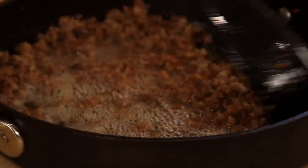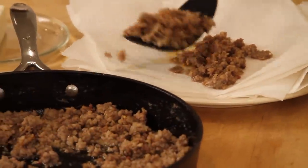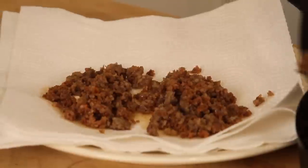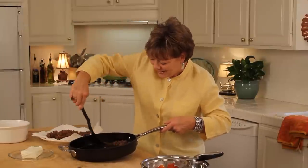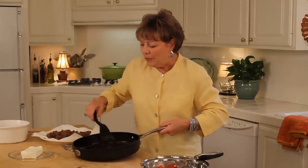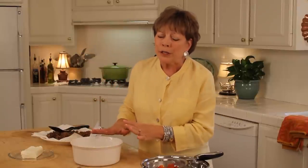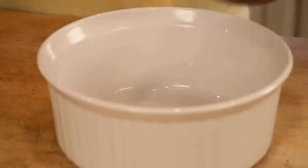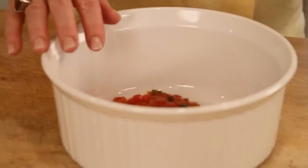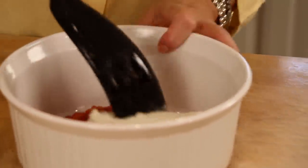We've really been crisping up our sausage. I'm gonna get it out and let it drain onto some paper towels. We want every little bit — as we call them in Louisiana, 'crickrees' — we want all the little crispies off of here. Every bit. Now I'm gonna put it into my little pan, because the reason I want to put it in here is we can microwave it and keep it warm. There's our drained Rotel. And an eight-ounce block of cream cheese.